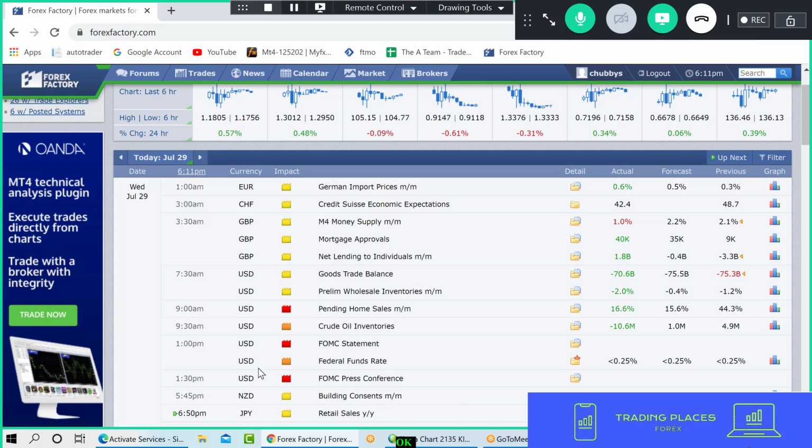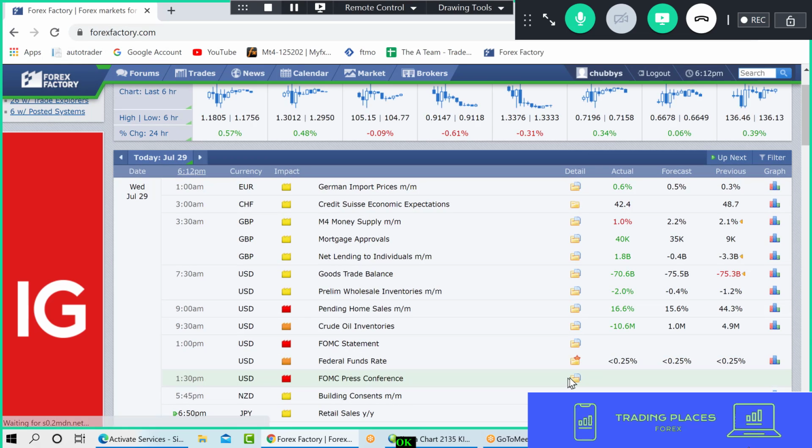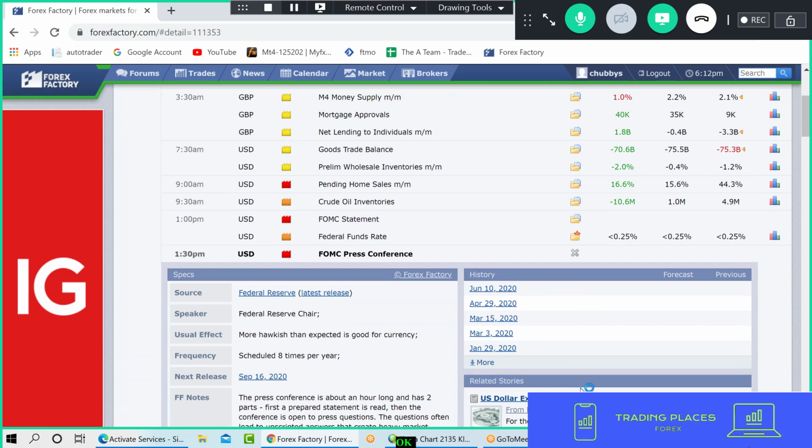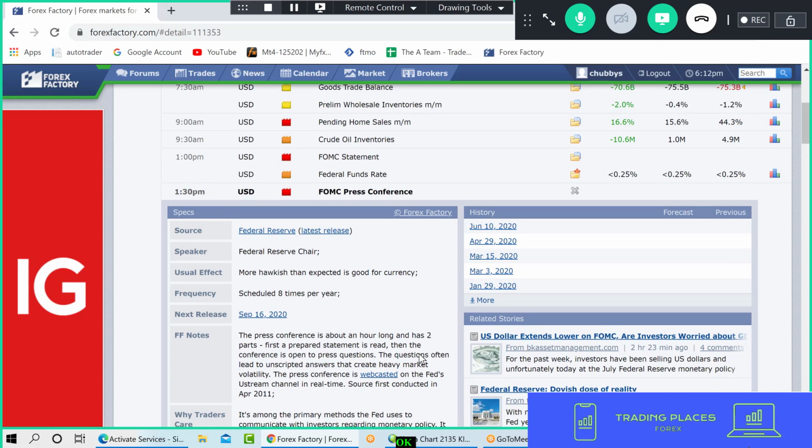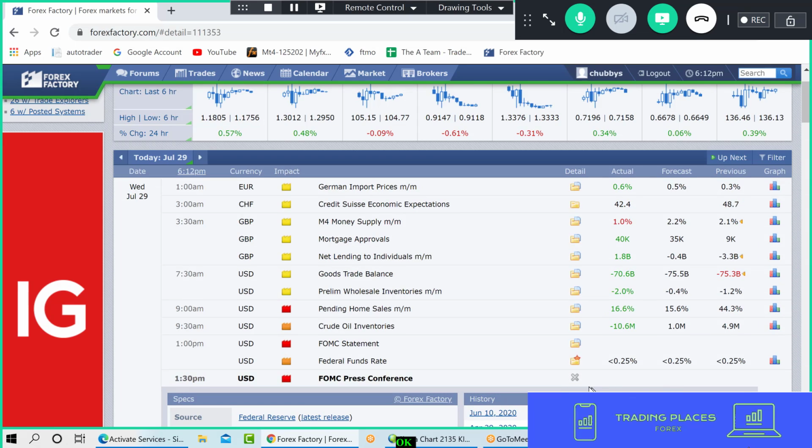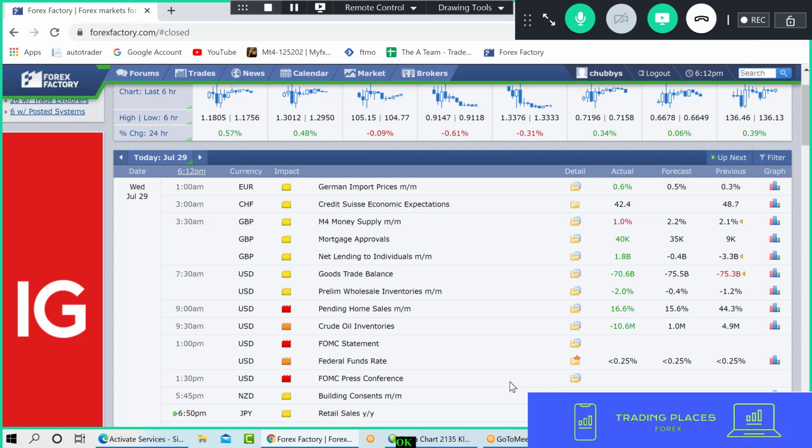Okay. 1 p.m. FOMC statement that has, let me see here. See what happened. Fed Reserve Chair, more hawkish than expected, good for currency. This is good. I guarantee we had some, just keep that in your notes. Next trade pair we look at. So you want to basically look at, the Federal Reserve went down a quarter point. This is good. I guarantee we're going to have some good news on the forefront.